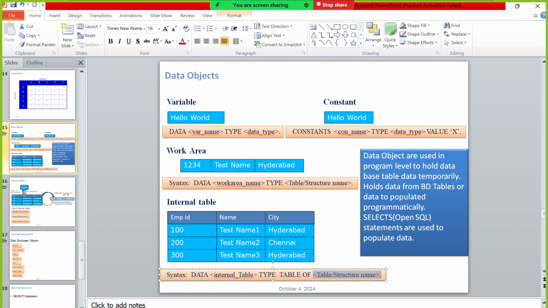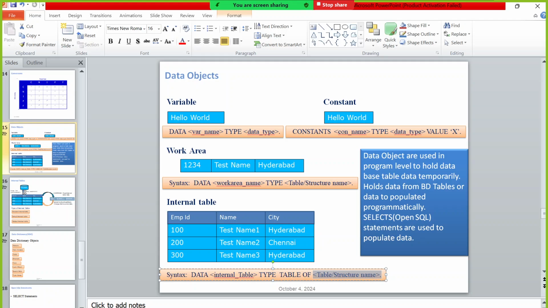Then only you can process records of the internal table by using the work area one by one. Is everyone clear? We can also modify the records of the internal table during program runtime. Only a constant value cannot be changed. Variable, work area and internal table values can be changed during program runtime.